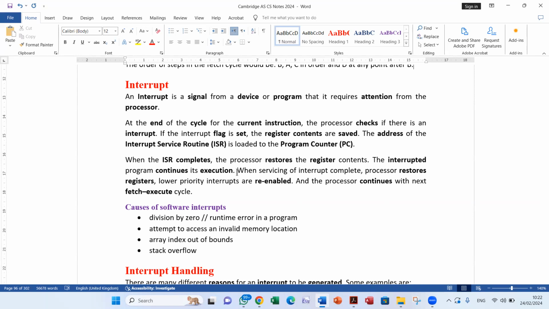However, interrupts occur quite often. When you press a key on a keyboard, an interrupt is generated. Why? Because the keyboard is very slow, and the fetch, decode, execute is going on so fast. The clock is 2 giga. Giga is 9 zeros. So 2 billion instructions per second. So the processor is leaving the keyboard, and when a user clicks on a button, the keyboard sends an interrupt to the processor seeking its attention.